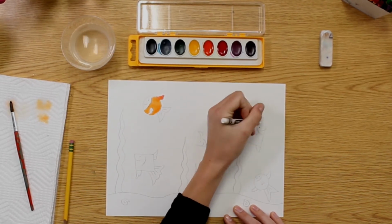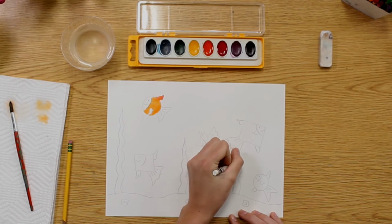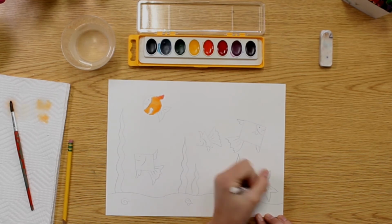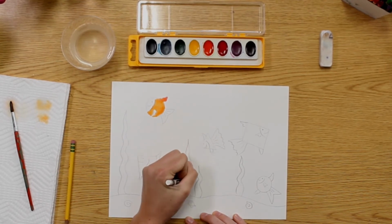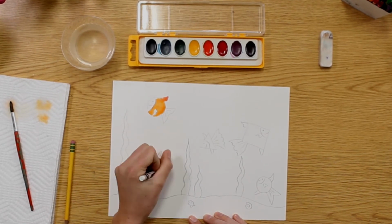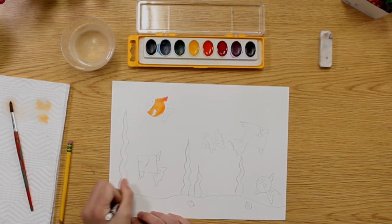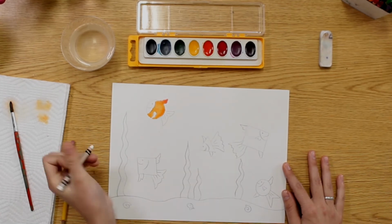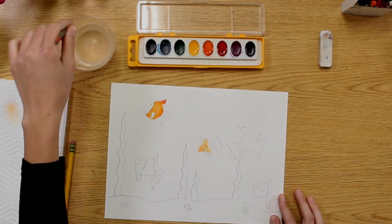Because watercolor uses water, we're going to use a crayon, which is made of wax, to outline all of our fish so that the watercolor doesn't cover up all of our lines we just did. Choose any color crayon and go over your lines. This will create a barrier when you use watercolor. And you'll see how the watercolor resists that spot. Now that I've got all of my drawing outlined in crayon, I can go in and use my watercolor now.